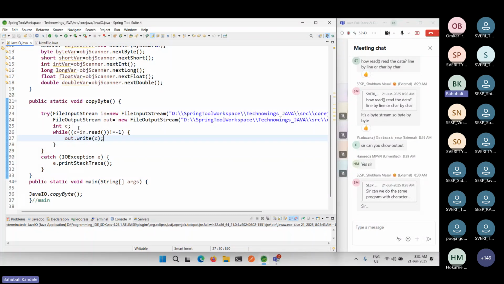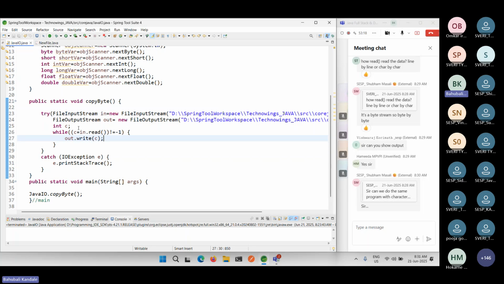They are Reader and Writer. These two abstract classes have several concrete classes that handle Unicode characters. For example, BufferedReader, BufferedWriter, FileReader, FileWriter, InputStreamReader, OutputStreamWriter, PrintWriter, and Reader and Writer are the abstract classes.